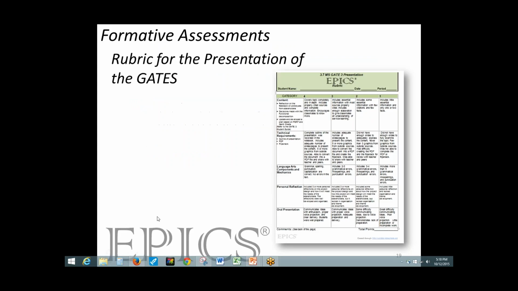So anyway, again, the flip snacks are a technical requirement. The other thing is that once they create the PDFs from each of the gates, they can pull it all together at the end of their project as documentation for their entire project. It helps the kids organize their thoughts as they move through this, so there isn't a huge push at the end to get it done. If they keep moving things along a little piece at a time, then they're ready for their final design review and the final presentation and delivery of their project.